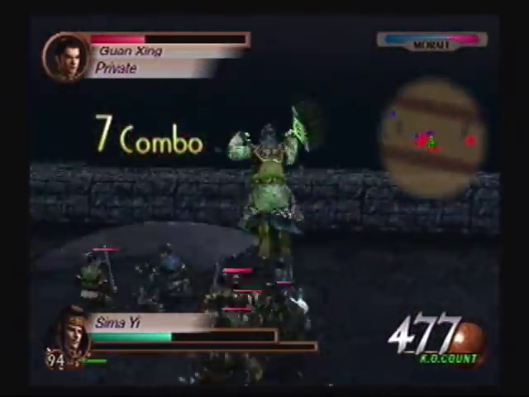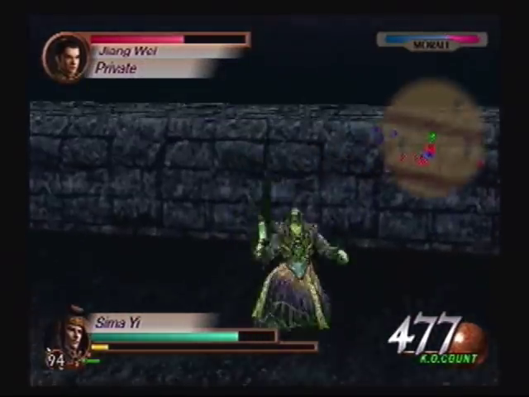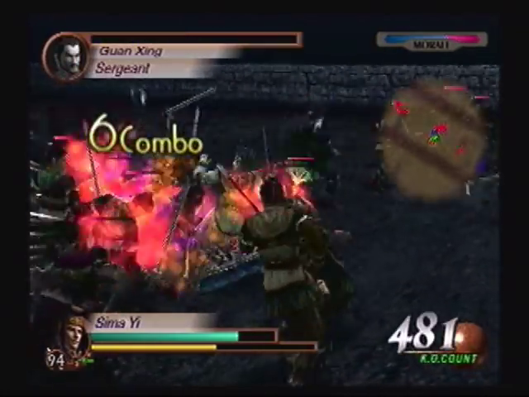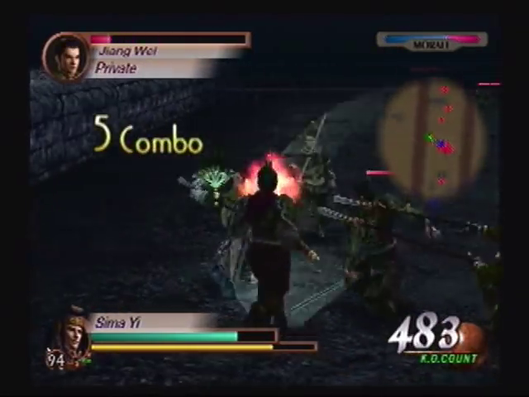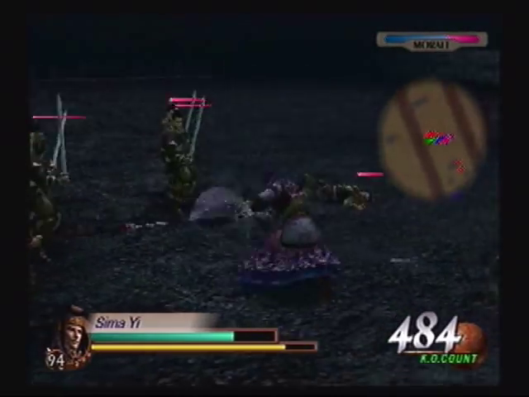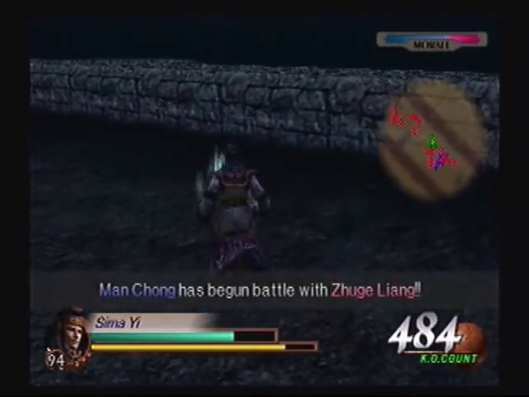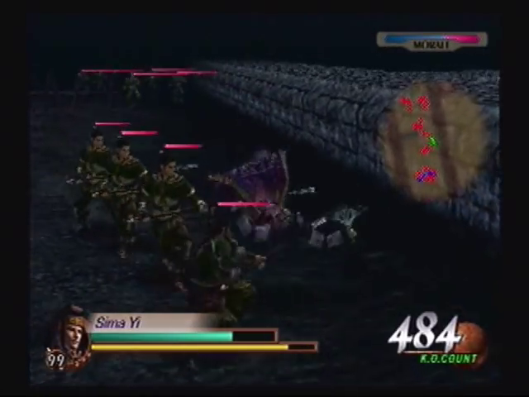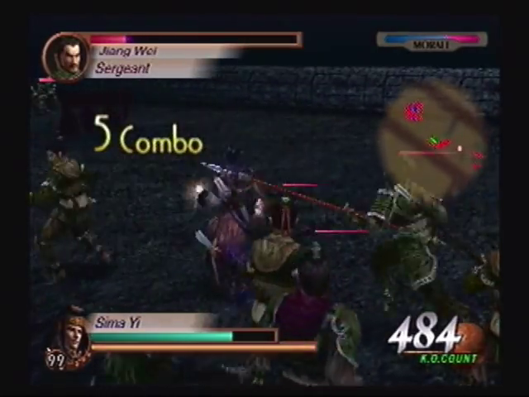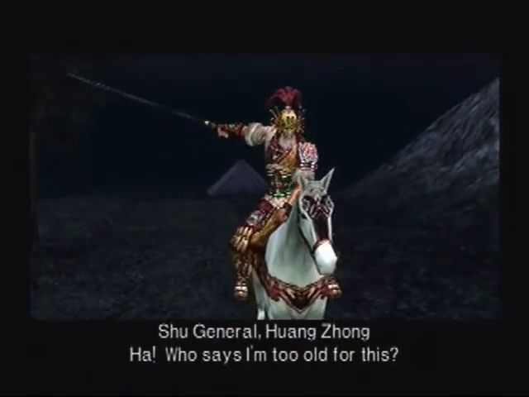Like, we're definitely going to eclipse an hour, but I don't think we're going to eclipse an hour and a half. So already this run's turning out better than the previous character. Maybe Zhuge Liang is the inferior strategist compared to Sima Yi. I mean, history has said so. So it must be true. And history is hardly wrong. Who says I'm too old for this?